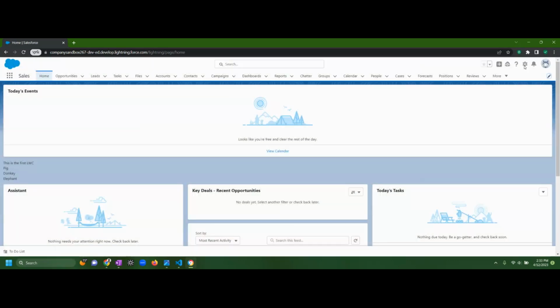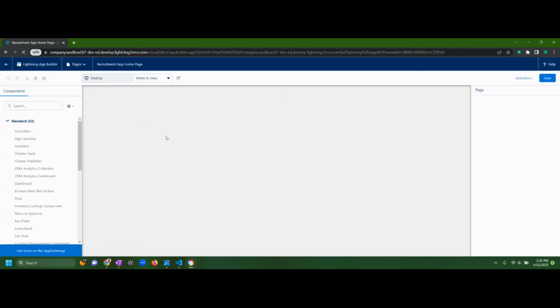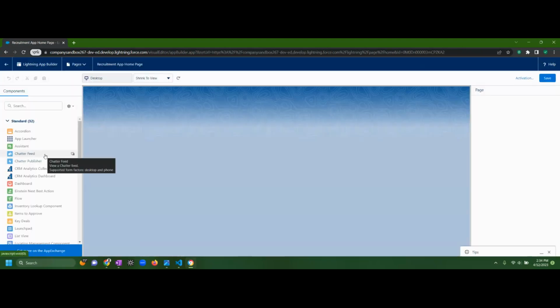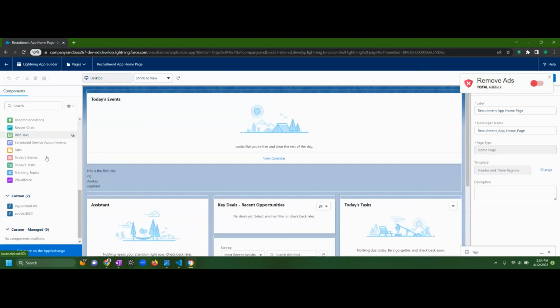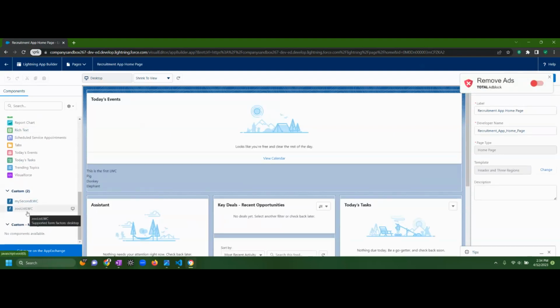We're going to click edit page. And you'll notice under these components here that we have zoo list Lightning Web Component, which is the one that we made. So click here. So this is the one that I had for the demonstration.